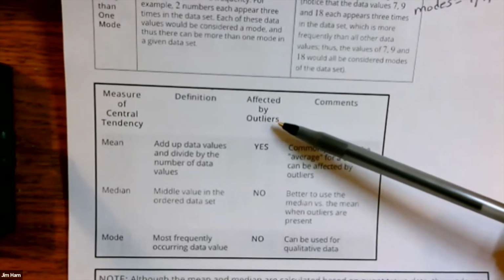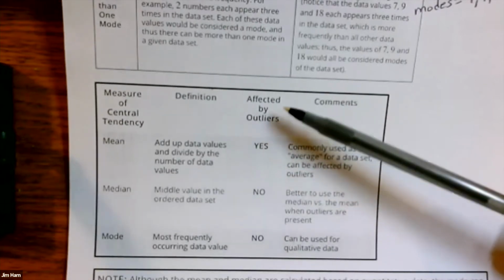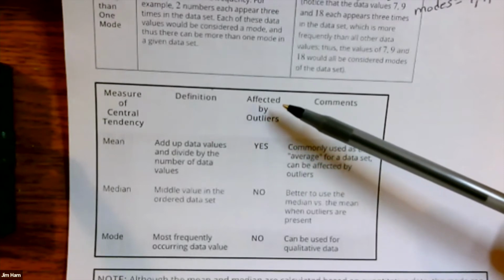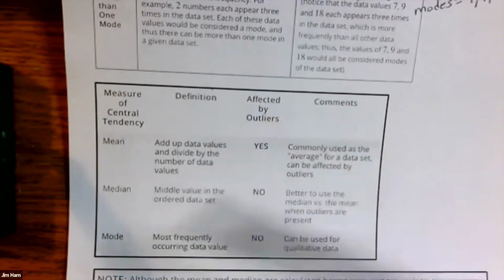All right, we're going to look at these outliers, and we're going to calculate the mean, median, and mode, and various other things. And then we're going to add one extreme data value. If you have one data value or more data values that are much, much larger than all the other data values, or much, much smaller than all the other data values, then we would call it an outlier.